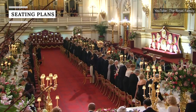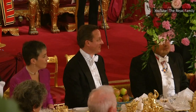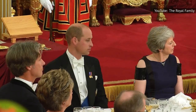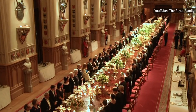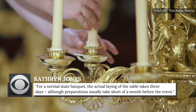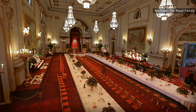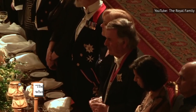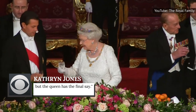Seating at royal dinners isn't solely about splitting up couples — everyone in attendance is expected to sit exactly where they're told. In total, there are three rules specific to seating arrangements. First, the word "placement" should always be pronounced the French way: "placement." Second, couples should never sit next to one another. Third, each guest should always remain in their assigned seats to avoid ruining the seating plans. In 2008, Buckingham Palace curator Katherine Jones told CBS that for a normal state banquet, laying the table takes three days, with preparations starting nearly a month before. This includes polishing silver, choosing silverware placements, folding 170 napkins, and properly placing each guest's glassware. The queen has the final say on the seating plan.